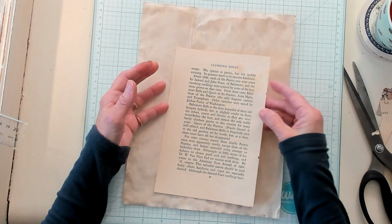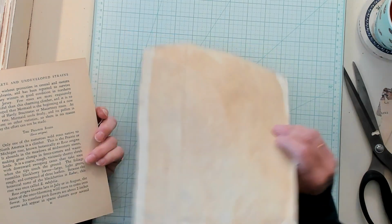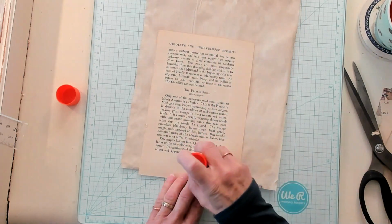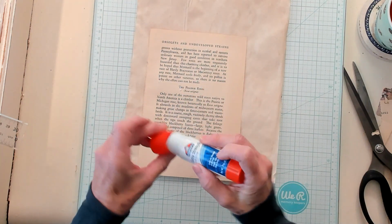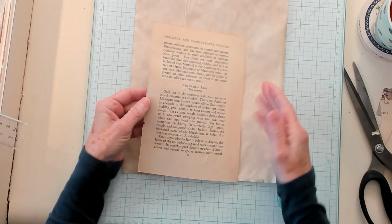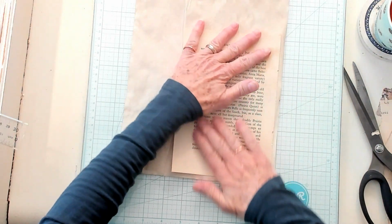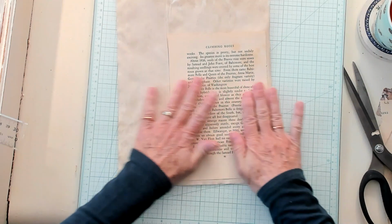Alright you guys, I have a book page right here, and I have a piece of coffee dyed paper. So what I'd like to do is just put my glue stick right onto my book page. I'm not going to cover it completely because I am going to sew, but if you are not going to sew, then you need to really cover this book page with quite a bit of glue so that you can make sure that this really gets stuck down onto your coffee dyed paper.